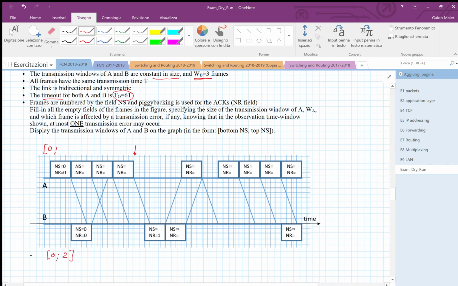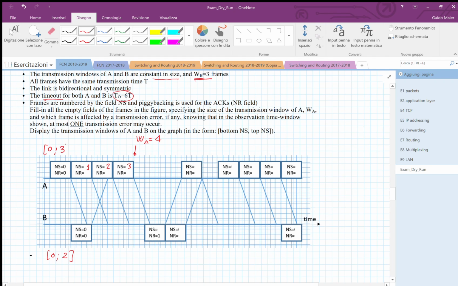Since the frames transmitted in this first burst are frames 0, 1, 2, and 3, it means that the size of the transmission window of A is WA equal to 4. And it also means that I can write this as the top of the transmission window.